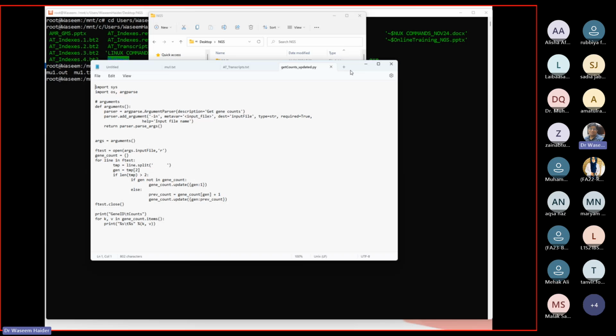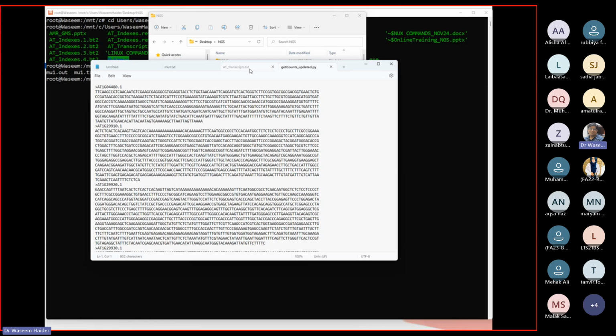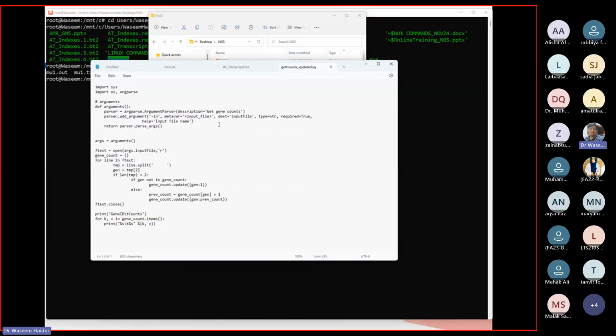Quite a foreign or alien language, but that is not alien for us, because we ourselves, programmers or computer scientists or computational biologists, we are aliens, right? So we know this language. Algorithms are written in something which is somewhere between the computing language and something understandable by humans. That is called pseudo code, but this is not pseudo code. This is actually a code, right? So somewhere in between.